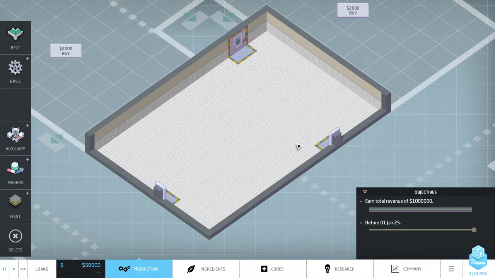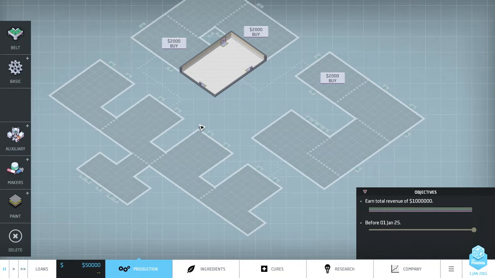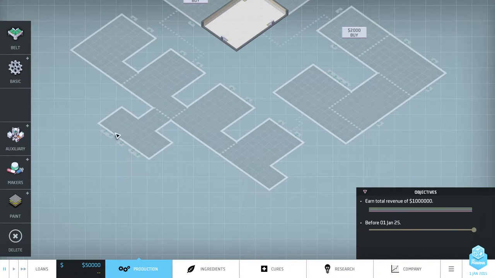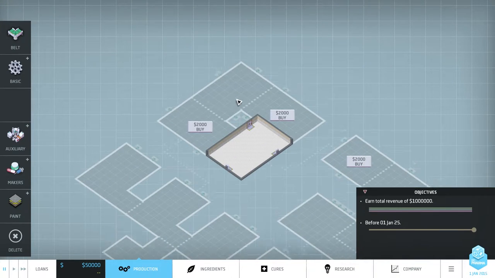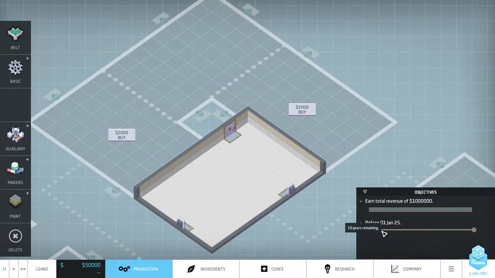So we're going to go in here, and as you can see, we're given a small room, a 2x2. So there's two buildings going this way, and two spaces going down that way. It gets a lot bigger in the later levels, so we're just going to keep it really small. So you see, we've got 10 years to make, at master level, $10 million.